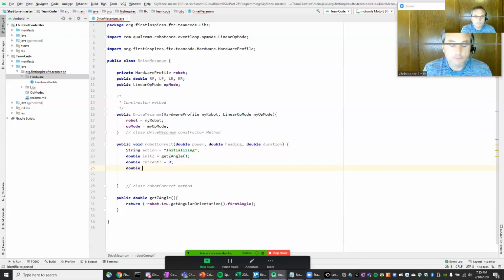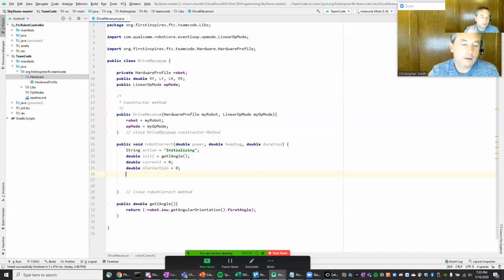So we need a variable for the correction. We'll do a z correction and set this equal to 0 as well. By the way, we could put these on the same line separated by commas, but I'm going to separate them out so that we can talk through them.